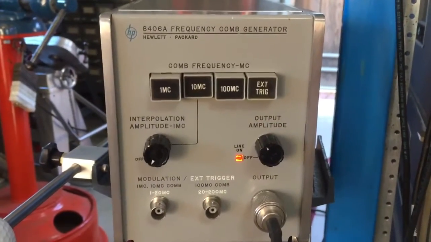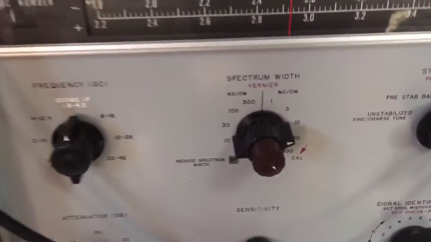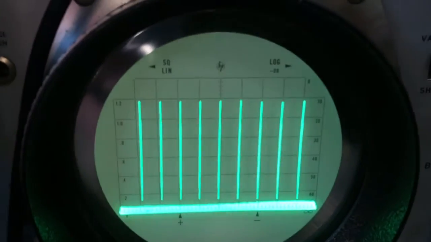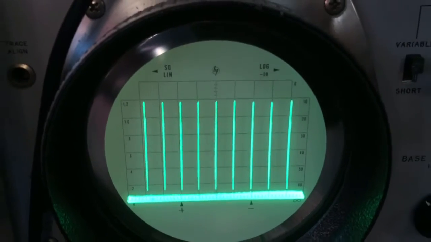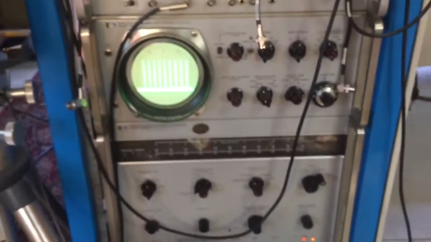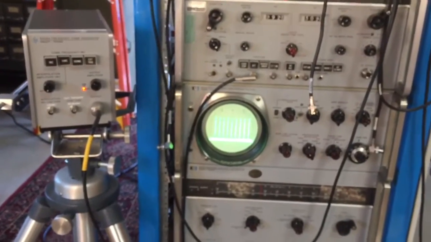It's set at 10 megacycles per division and that's exactly what my display is set on, so these should line right up with the graduations, which they pretty much do. It's used for calibrating your spectrum analyzer or injecting that signal.